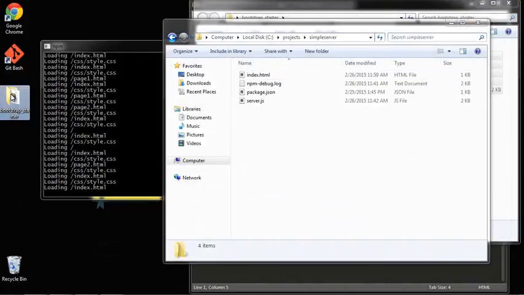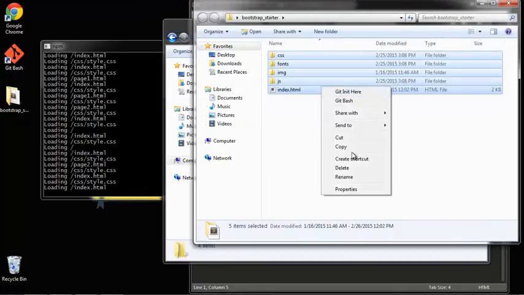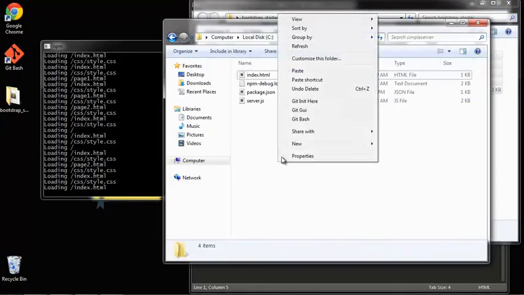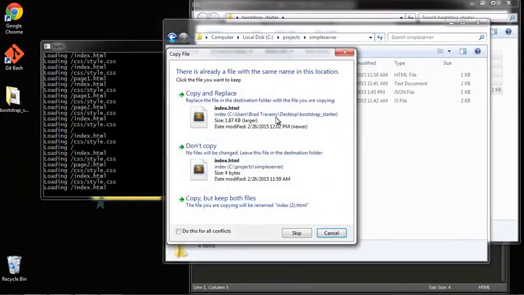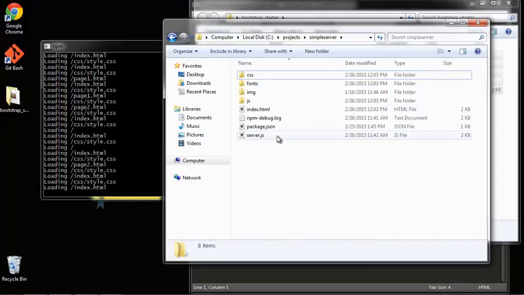Okay, so let's try that again. Alright, good. So there's our index.html file. Now the server functionality is finished, but I just want to make this look a little neater and implement our starter template that we created, just so we can have something to look at and make sure that the pages work. So I'm going to go to the starter template and just grab everything and paste it right in, overwriting the current index page that just says test.